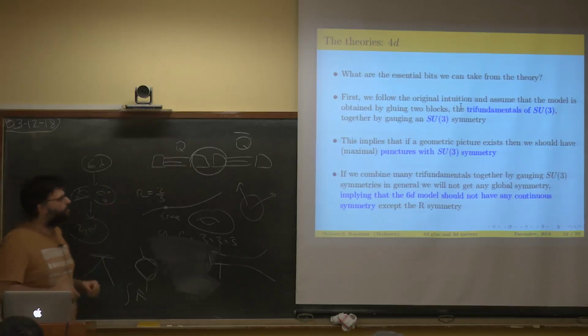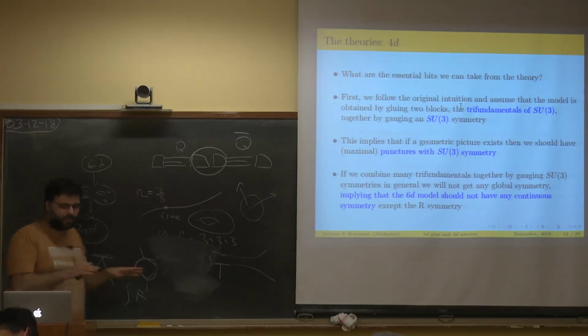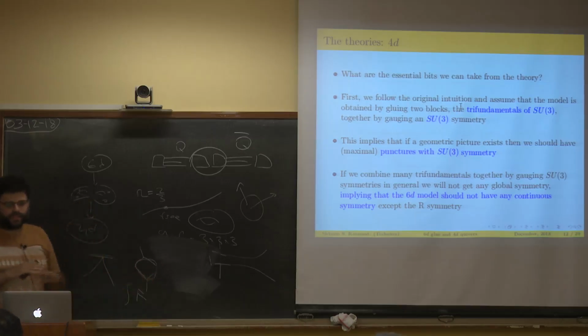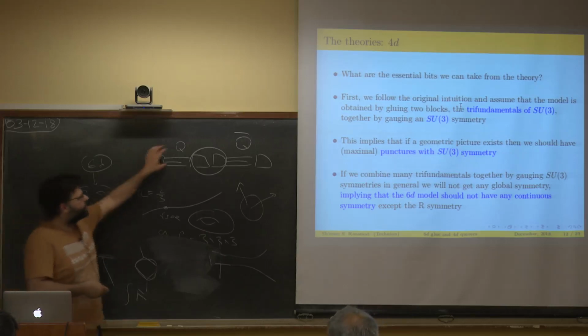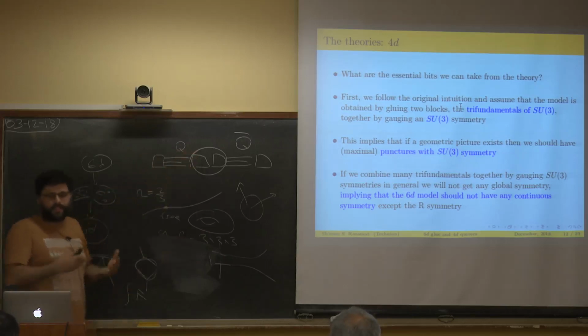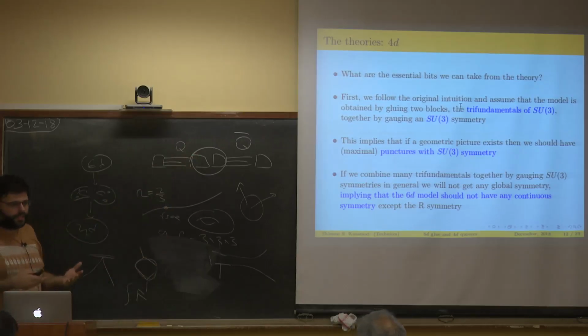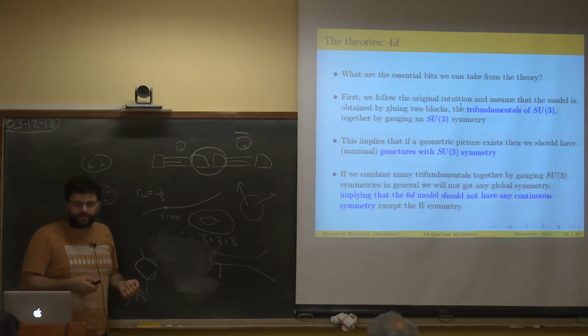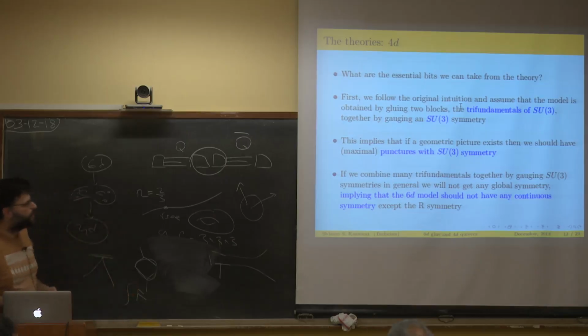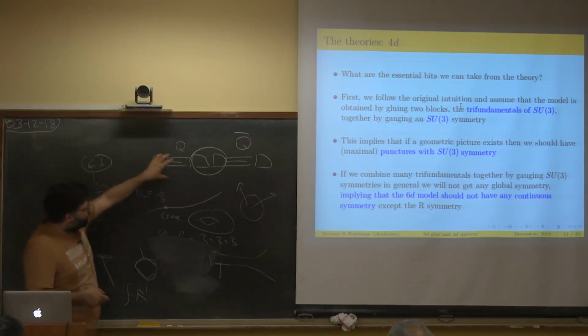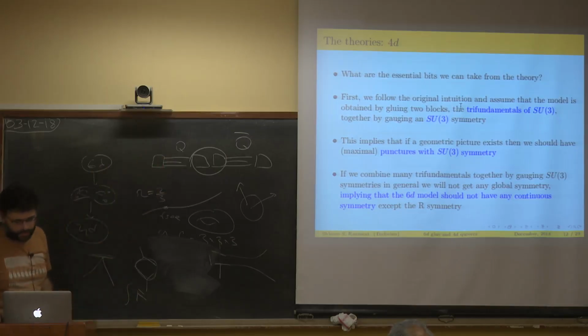Okay. Hint number 2, that on generic points of the conformal manifold, all the other symmetries are broken. So what we are after is a theory which doesn't have any symmetry in 6D. It only has symmetries which come from the punctures. Okay? It's a guess. It's a natural guess. And we can see how far we can go with that guess.